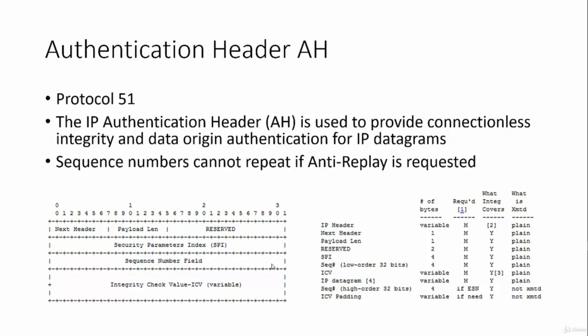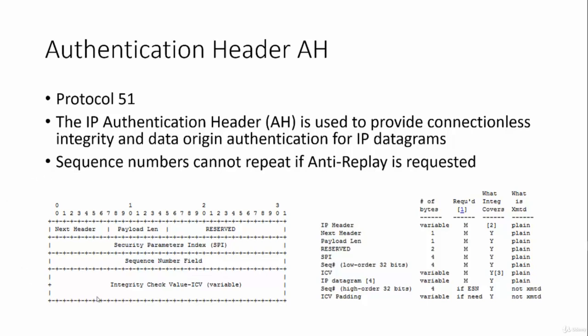This would extend the sequence number bit size from 32 bits to 64 bits. The 32 bits in the header are the low-order bits and the 32-bit field extension in the header are the high-order bits. And then after that, you can have the integrity check value. The integrity check value is the outcome of the integrity operation. The system will run the payload of the packet through the hashing function and come up with the integrity check value. And that will be what's added to the packet.